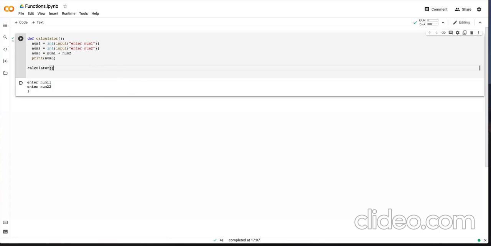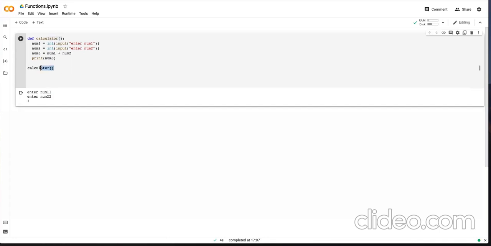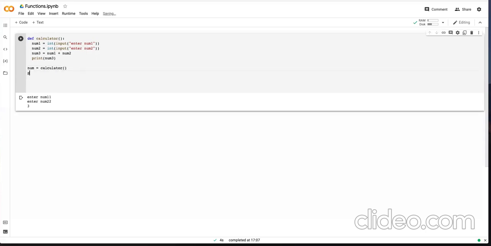However, this is giving me the number 3. So say I wanted to use the answer from my calculator later. Maybe I'd want to store it in a variable. The problem with that is when you print something in a function, it only prints it out. It doesn't actually store the value that you've printed with any properties. So if I would save that in a variable, for example, num, and then I attempted to print num, there would be nothing inside it.